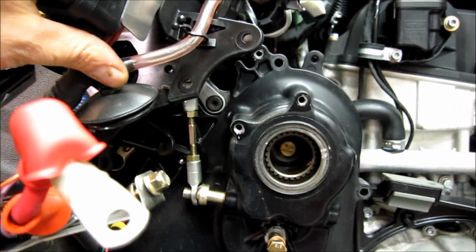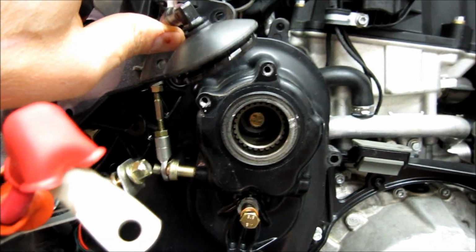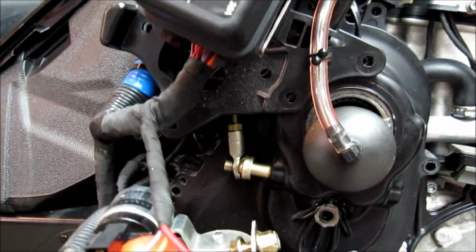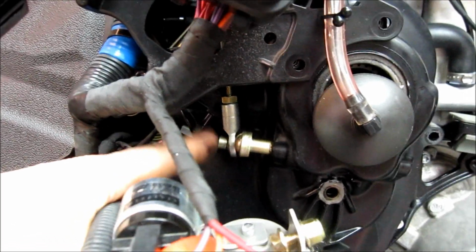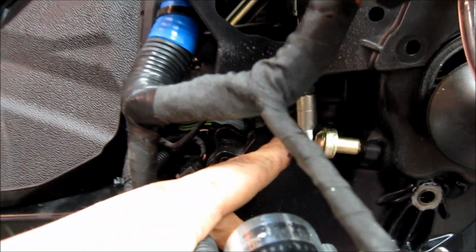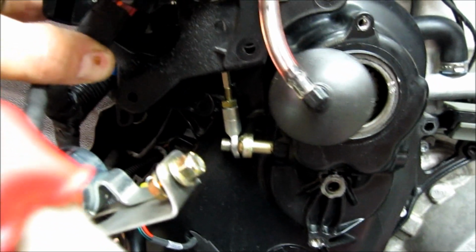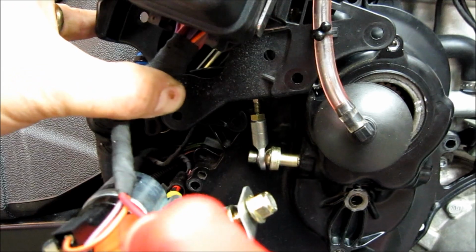Now the next step is to remove the plug here because you're going to need to fill it with oil from there anyway. And I can take this out now also. And you're going to need to remove the linkage. The easiest place to remove it is the Allen right here. There's no nut on the back. It's very easy to take it off there, and you're going to have to take that off to get the cover out. So let's loosen that Allen wrench right now.